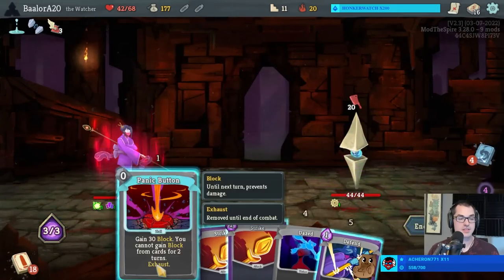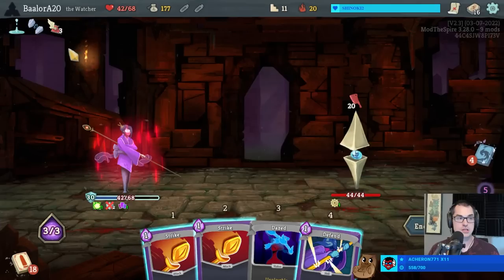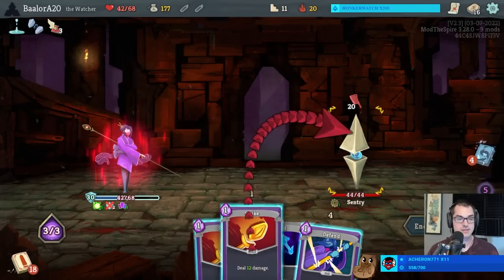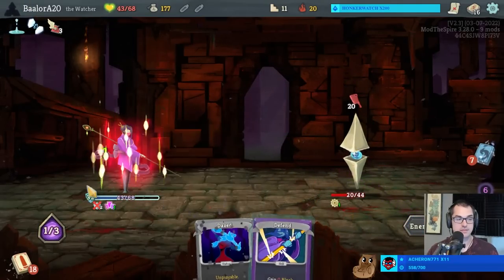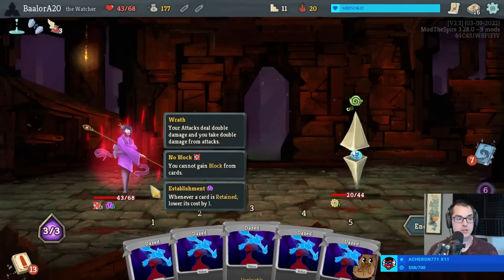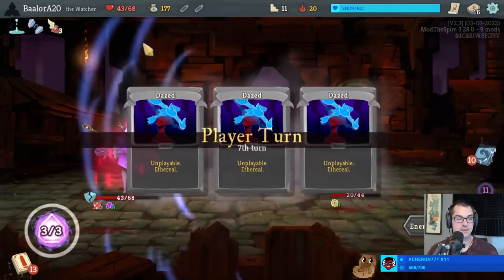We don't, because guess what? We drew Panic Button. Gain 30 block. Can't gain block from cards for two turns. And note that phrasing, from cards. Cloak Clasp is not a card, and so it still gives us block. Five on this turn as well. And note that this is the only turn where we're not able to block with the cards in hand. Two turns after playing the Panic Button, we can block anew.